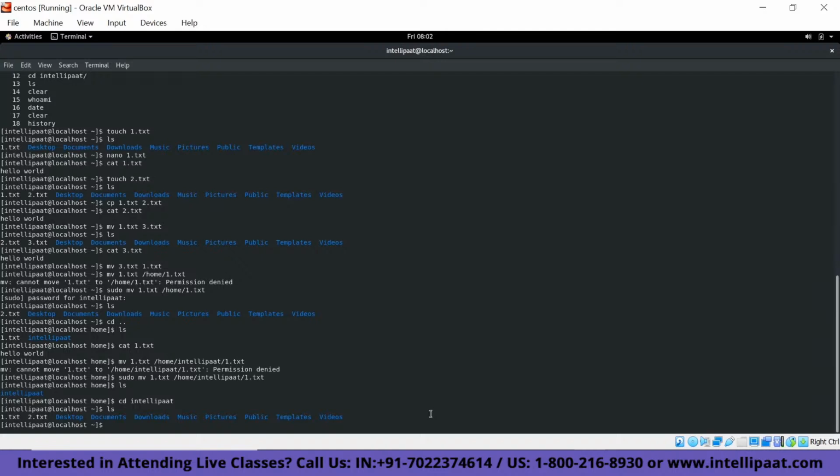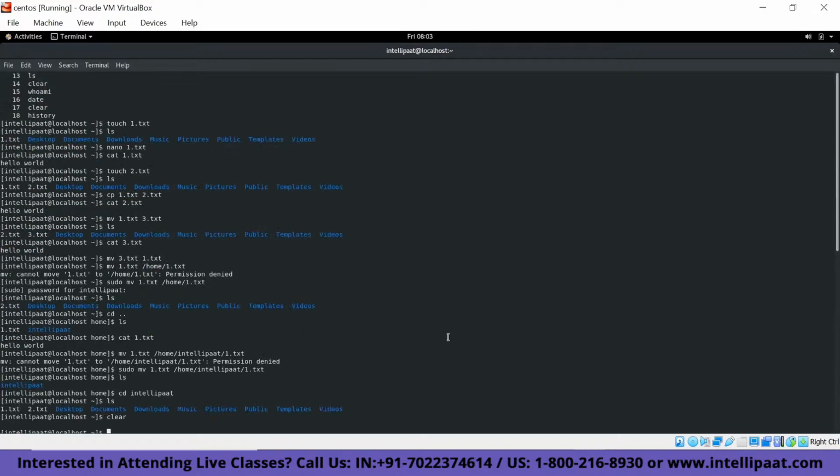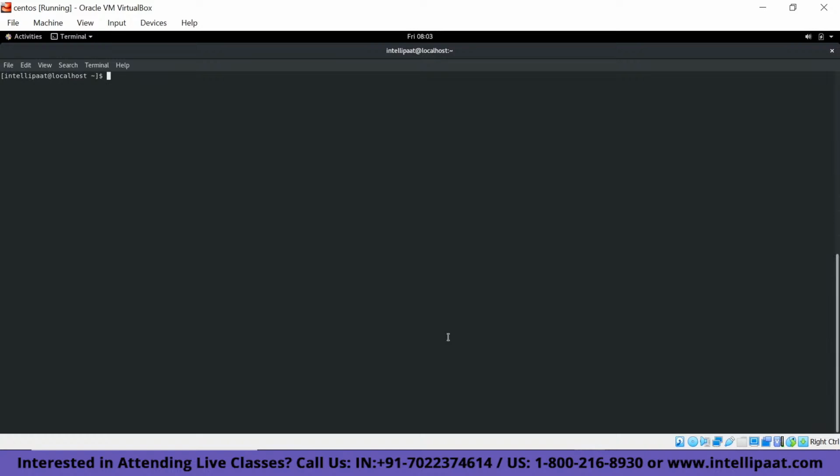And then there are other commands like alias. Alias is one more command which is very helpful. Let me clear this, and clear is one of the most commonly used commands. If you hit clear, the screen will be cleared. The contents will not be deleted, basically it will be moved up. So this is how clear works. So I've cleared it. Now I want to use alias.